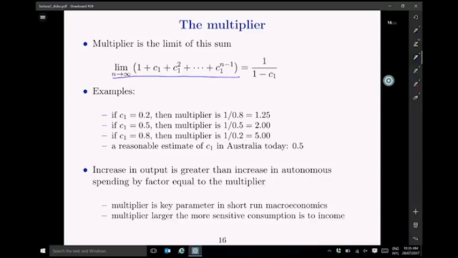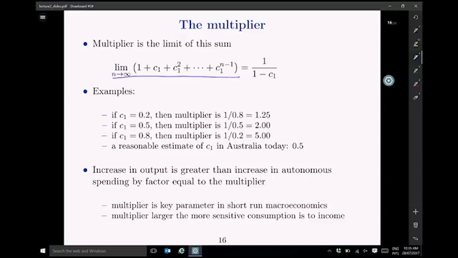Whereas if marginal propensity is higher, 0.5, to spend half of your extra dollar, the multiplier is 2. So the impact on output is bigger here. And furthermore, if marginal propensity to spend is really high, like 0.8, you spend almost everything when you get that extra dollar, it turns out that the multiplier is really big.